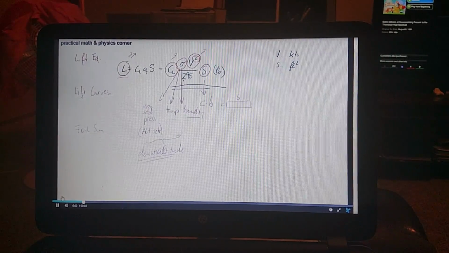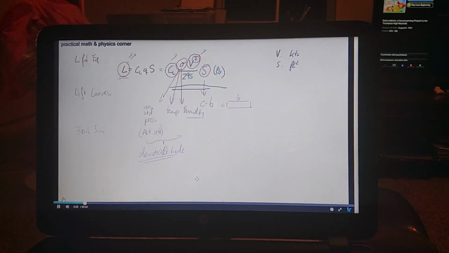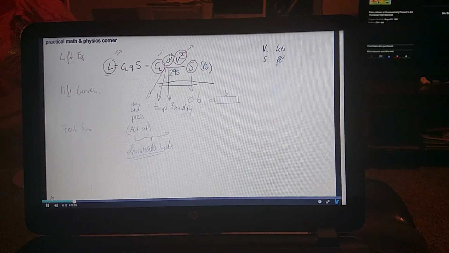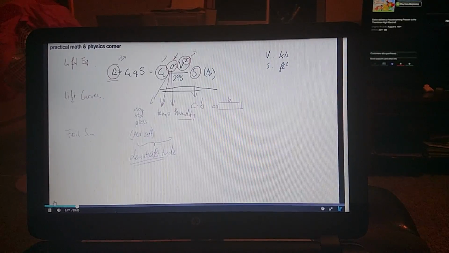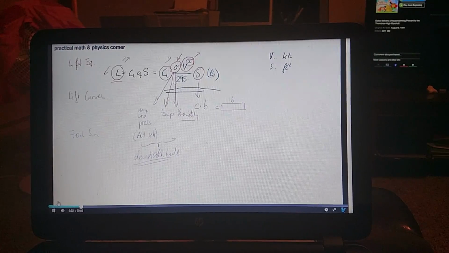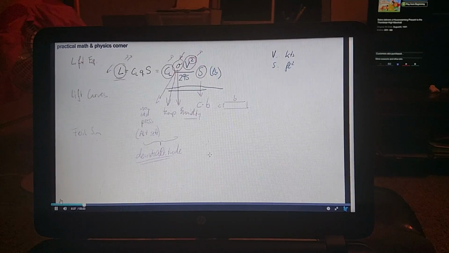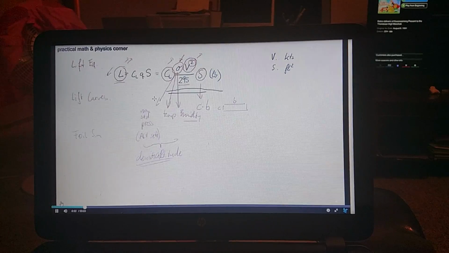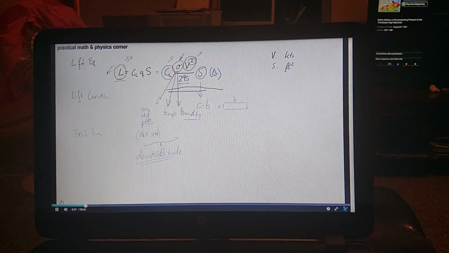So with the change in altitude, there's obviously a change in lift. As we go up in the atmosphere and the air gets thinner, there's less lift produced, and that's what the equation directly tells us. If the density ratio goes down, then our lift will go down. So as we go up in the atmosphere to less dense air, our lift will be correspondingly smaller. And again, the 295 is a constant in here, so we don't have to worry about that one. Those are the big relationships that I want you to take out of the lift equation.